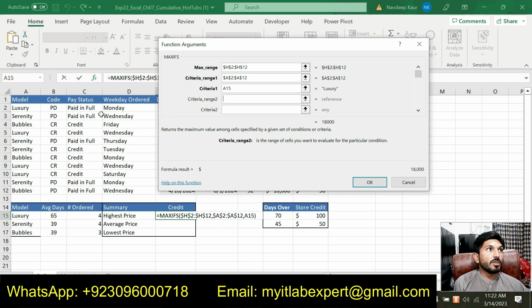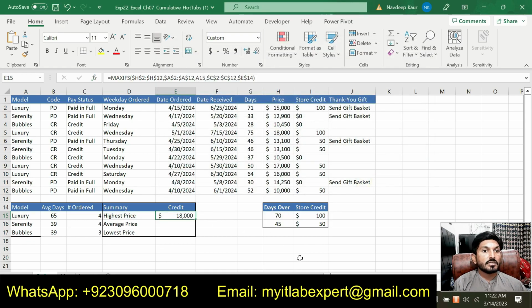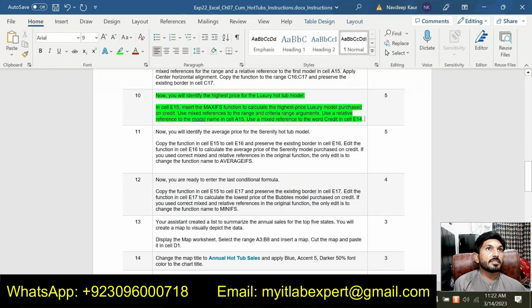Our criteria range 2 will be this one, column C, and our criteria 2 will be E14, this one. So we are using the MAXIFS function and we will get this result. That is our step number 10. And now we will go to our next step, step number 11.